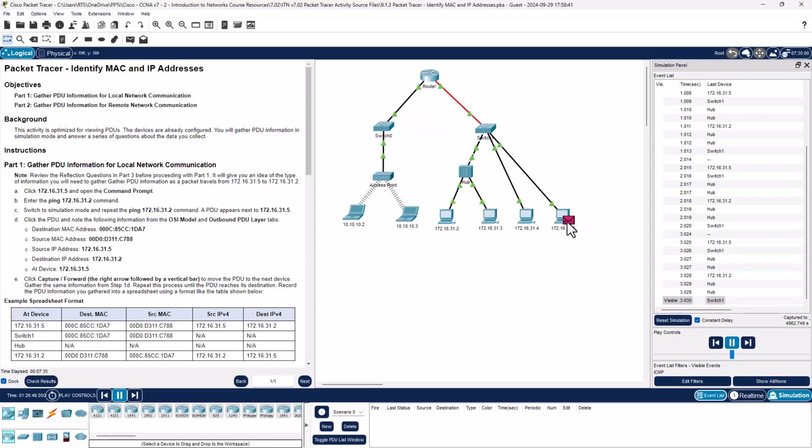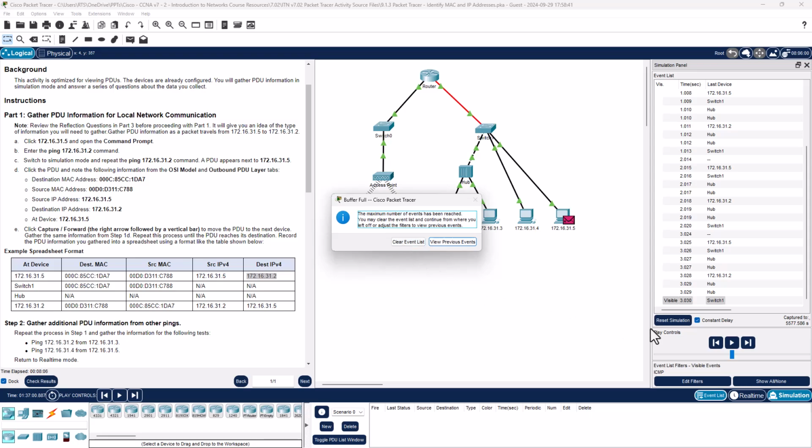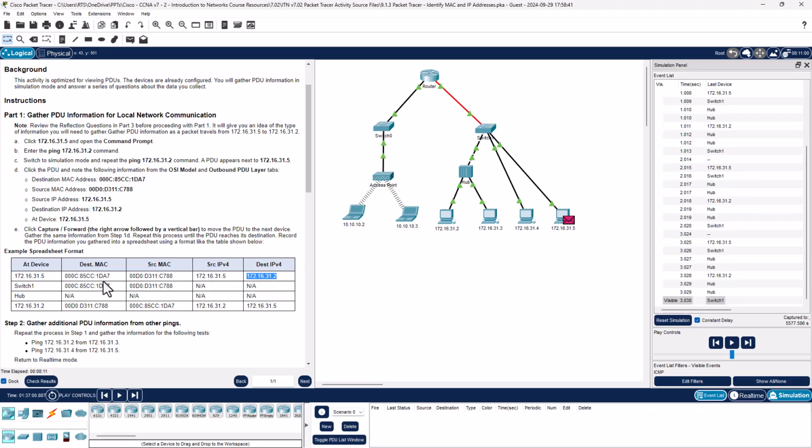So we've done that. We can inspect the different ports and see the MAC addresses. Again, we have our destination, where it is going, our source MAC address, which is our machine, and then our source layer 3 data, source IP and destination IP. The switch receives the frame with this destination address and this source MAC address. The switch will process it and forward it accordingly. The switch knows that this is the interface where these MAC addresses reside, so it'll forward it to the next device, which happens to be a hub. The hub records nothing because it's a dumb device.